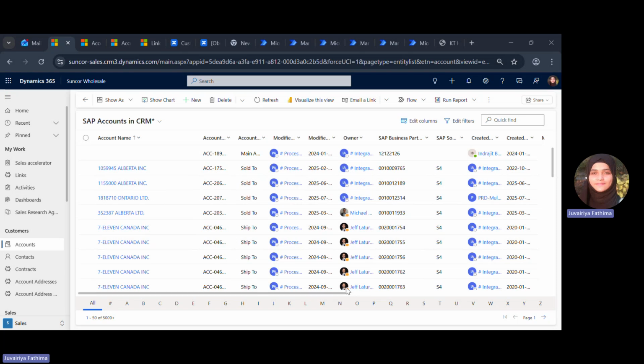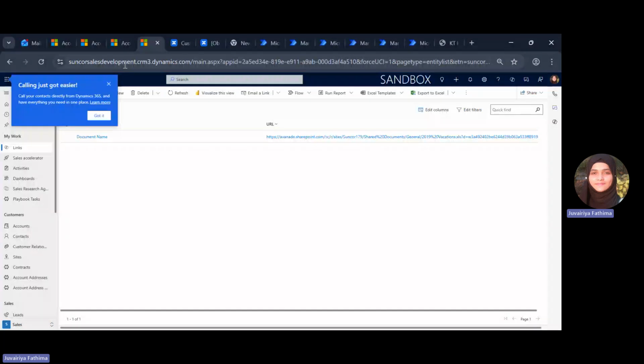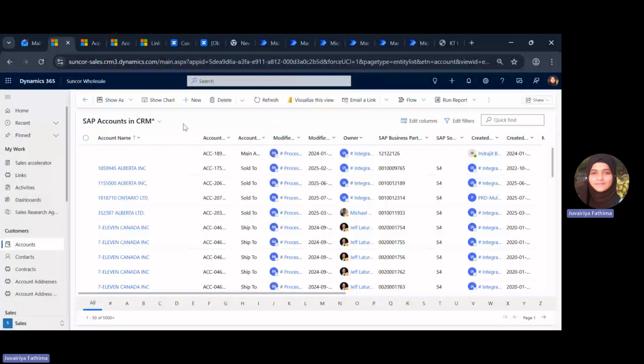So basically, the app that you see on the screen is the D365 CRM Sales app. This is the production environment right here, and this one is the QT environment, the same app, and we've got another development environment. So we've got a lot of integrations linked to this app. We've got the SAP S4 interface, we have the Superpass interface, pricing I930 interface, and so on. For now, for this session, we'll just be discussing the SAP S4 interface.